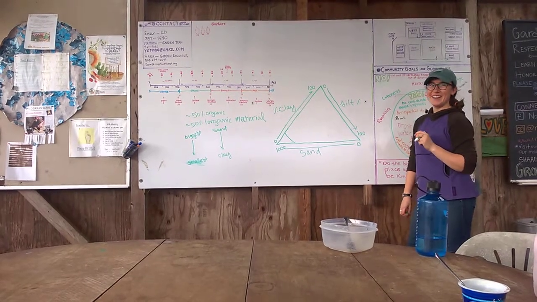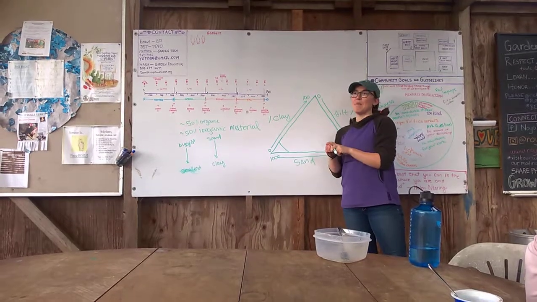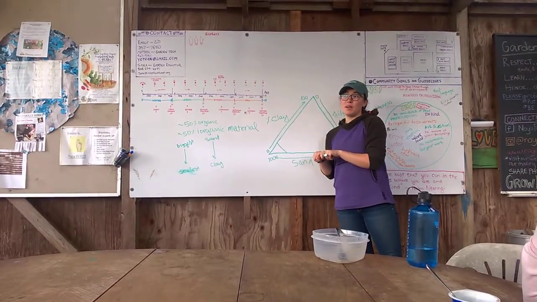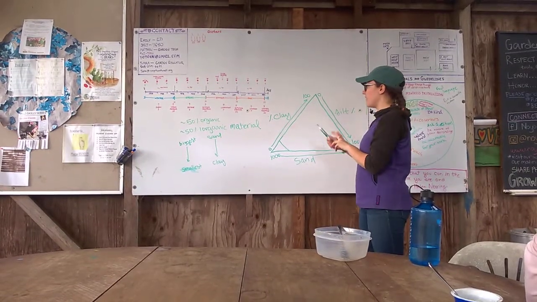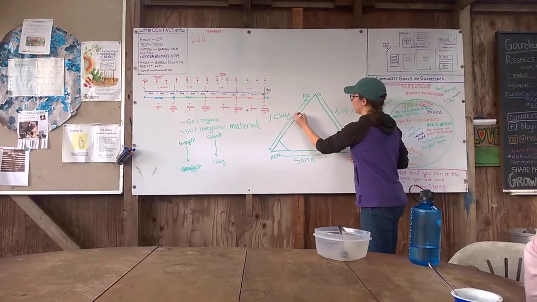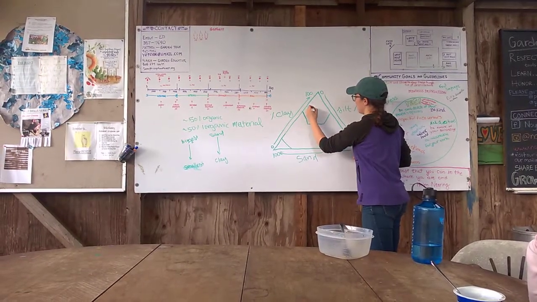If you have 100% clay, where would you be? This is harder. The riverbank. Yes, you would be at the riverbank. You'd be in a place like a bog or a swamp where there's nothing except for clay. So that's what this part looks like here. This is clay.